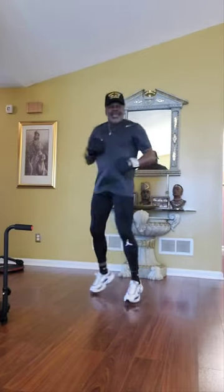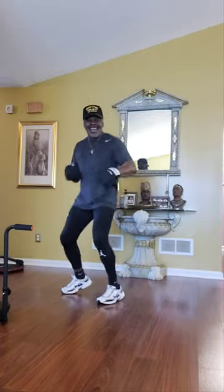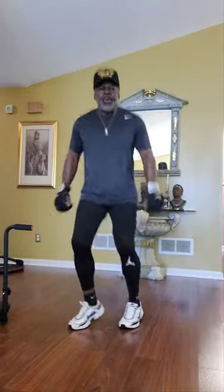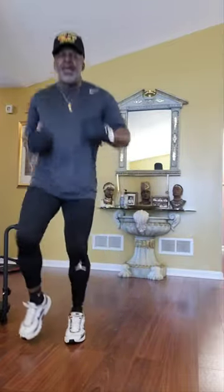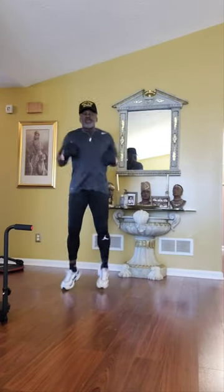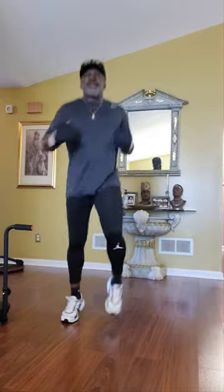Get it to going. Suck in. Let it out. Keep that body moving. Running in place. One, out, out, out, out. One, and out. We're going to run some more. Keep it going. Keep that heart rate up there. Get that blood flowing properly.